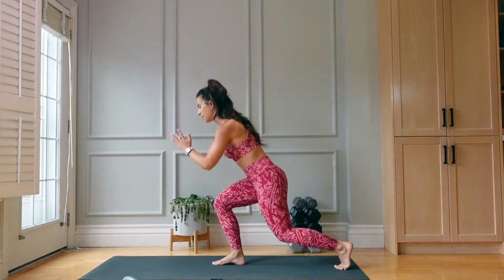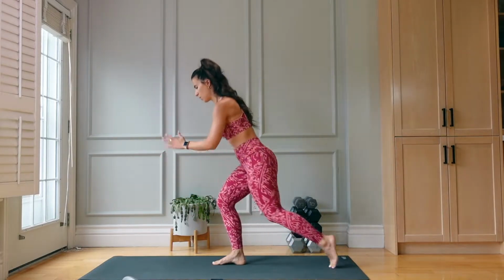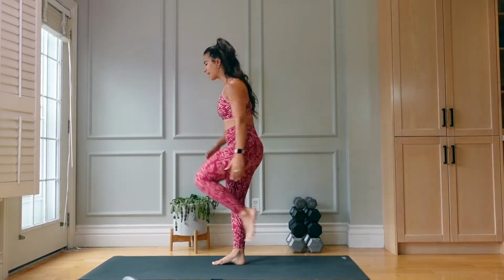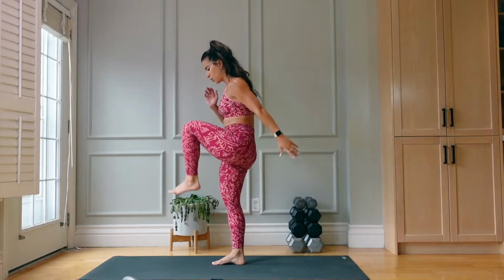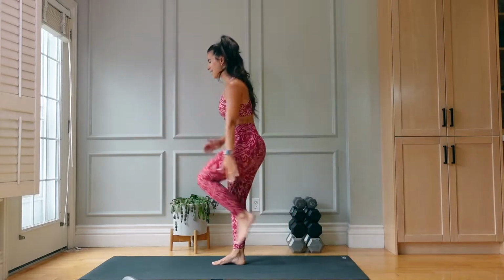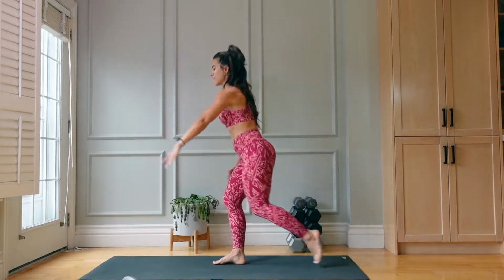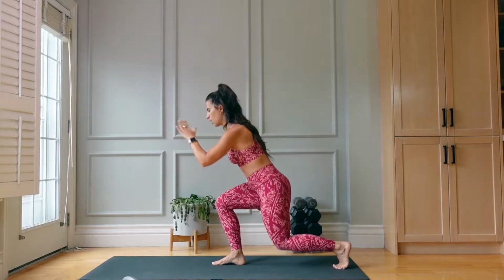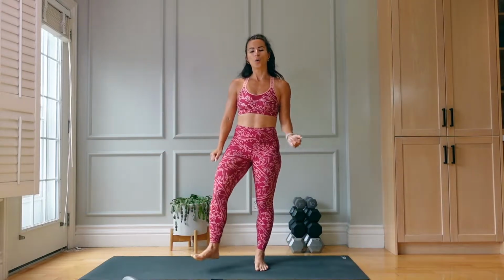Use your arms here. Inhale down, exhale press. Yes, let's go. Feel this through the back of that front foot, the back of the leg. Yes. Ooh. Today we're gonna push. Let's go. Amazing. 8. Let's get it. 4, 3, 2. Whew, we're gonna shake it out.